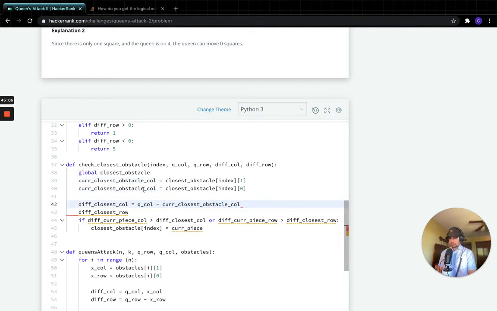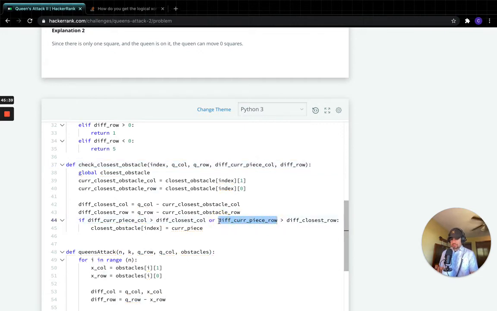Correct. So now it's a row. It's going to be this. Look at that. We don't need. Is that right? Yeah, that's right.